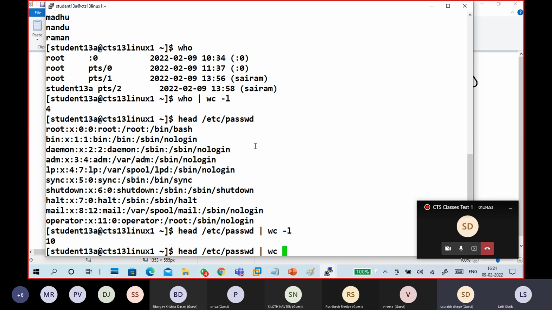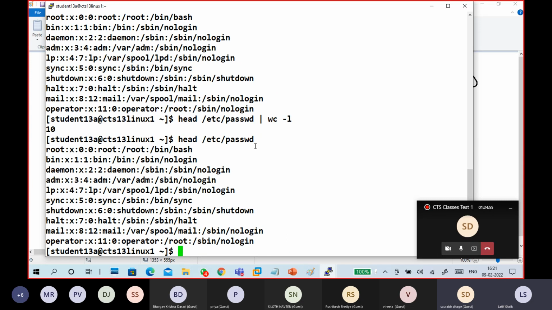This is the command that will display the first 10 lines. I want to sort these lines, I want to display them sorted. How to do it? This output, I want to sort it.